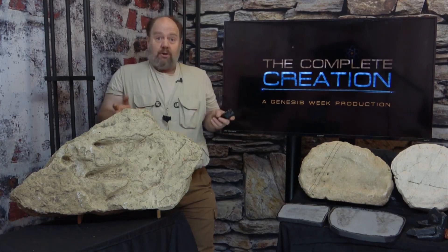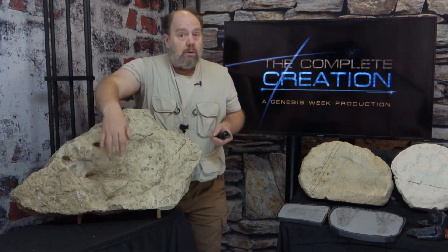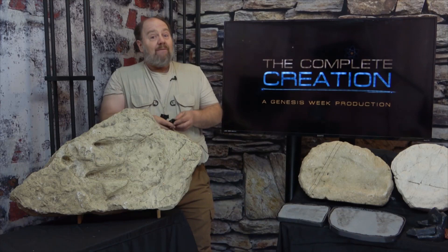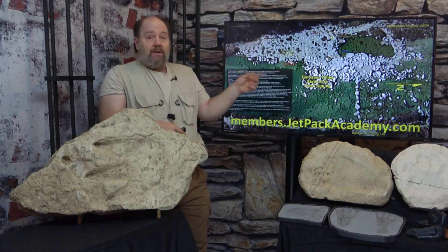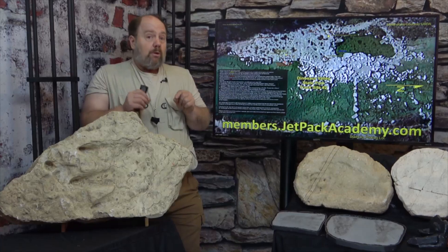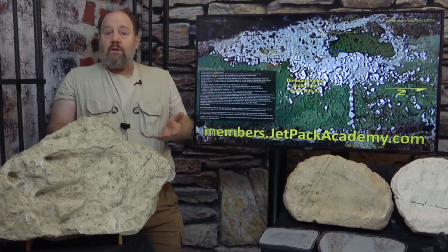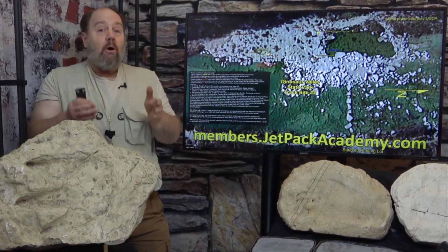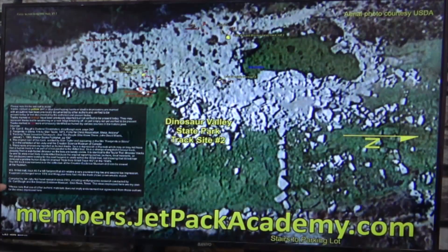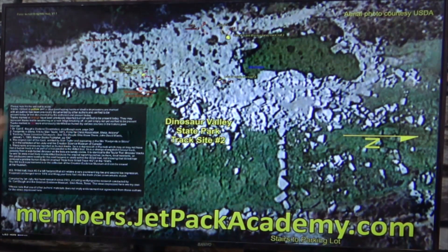I haven't shown CT scans from any of the other loose slab tracks, or fascinating details seen in the CT scans that indicate locomotion and unexpected density variations consistent among fossil tracks. I really haven't even touched on the park ledge in Dinosaur Valley State Park, which if you are accessing the video on demand version of this series, you can find a downloadable booklet with a map and details of the park ledge and where to go looking for fossil human footprints. The series will be hosted on the server for my online courses — head on over to members.jetpackacademy.com and you can find the Complete Creation series and this booklet with this lecture part 30.